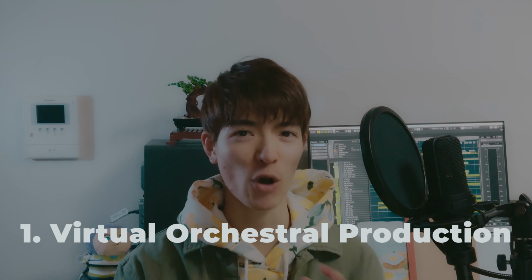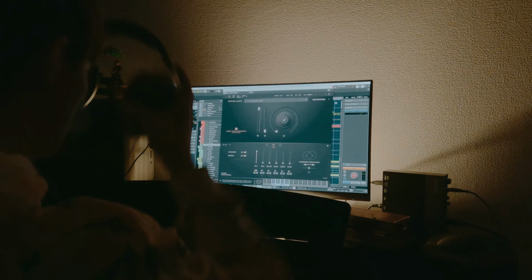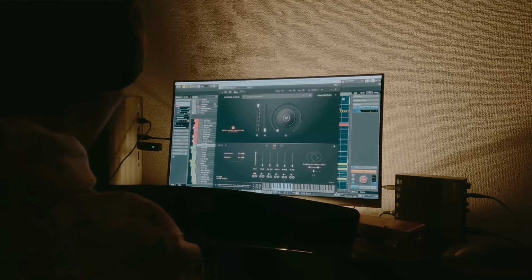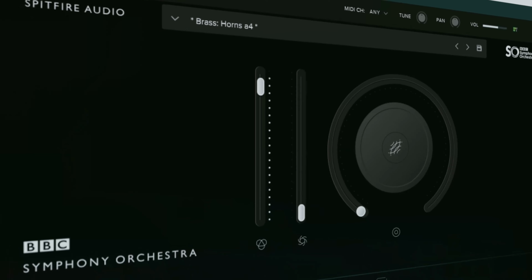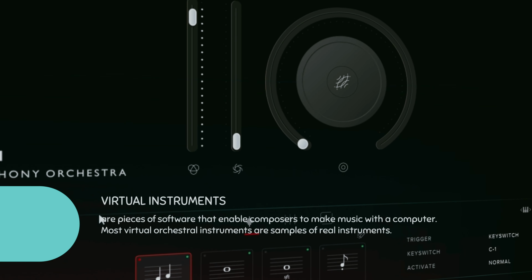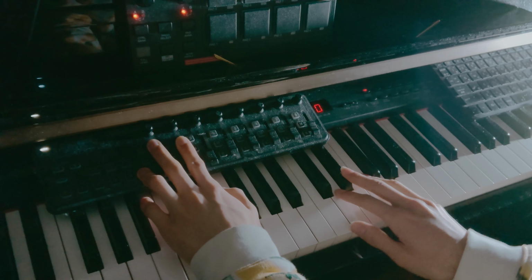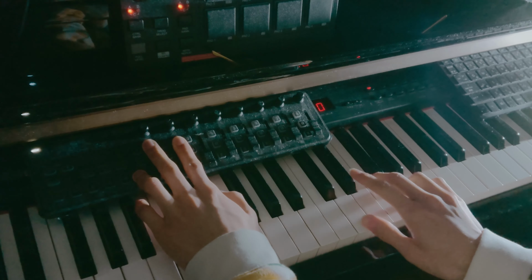Then when do you do it? There are 3 ways and whys. First, those who have no access to real orchestras use virtual ones. Bedroom producers like me can make orchestra music thanks to virtual instruments. They are kind of recordings or samples of real instruments. They are designed to be played on the keyboard. So there are limitations, but I think it's cool that anyone can play orchestral instruments.